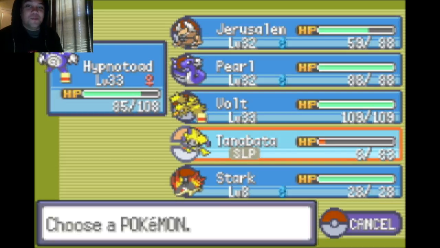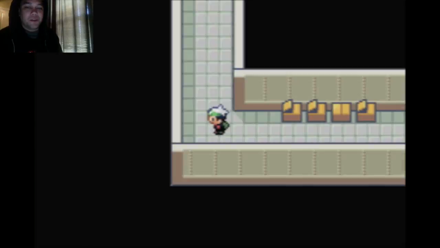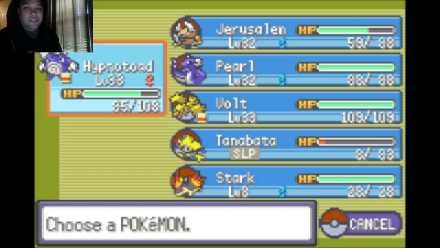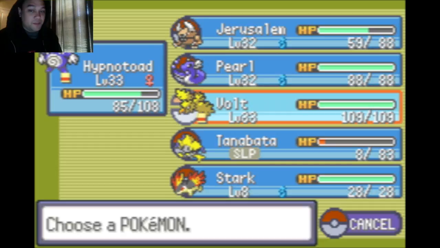That's totally going to be a new member of the squad right there. I might grind him up later, but, wow. Wow, there's Jirachi in here. That is... I know these things carry Psychic, so I need to be extra careful here.